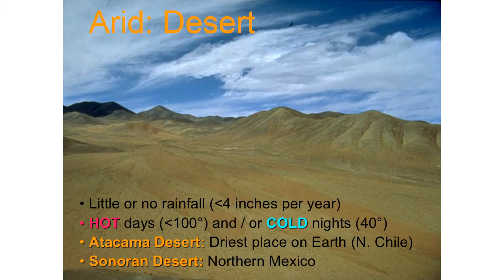All right, we also have deserts, right? Arid climates. Arid means dry, but the desert is one of two different types of arid climates, and we have a pretty good idea as to what a desert is. Two of the bigger deserts that you'll hear about are the Atacama Desert in northern Chile and southern Peru, the driest place on planet Earth, and the Sonoran Desert in northern Mexico, where we unfortunately hear about too many times people crossing the border, dehydrating, coming into the U.S., and unfortunate things happen when you're walking across a desert for 3 or 4 days and you don't have enough water. So I have a good idea what deserts are anyway.